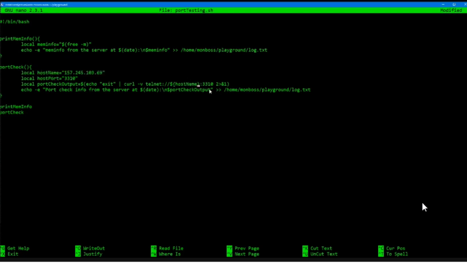I'll paste this, and I'll paste root. And then what I can do is call the hostname directly and pass the hostname in my logs on port.